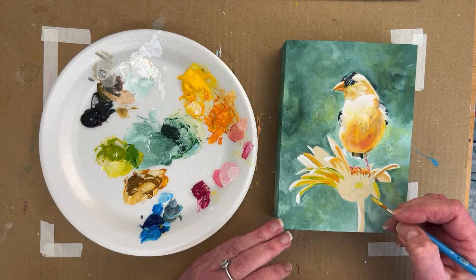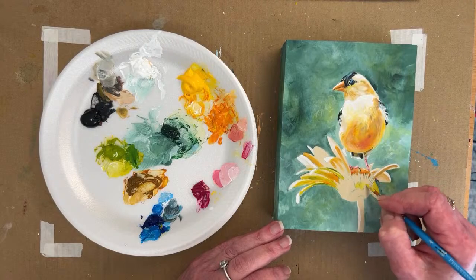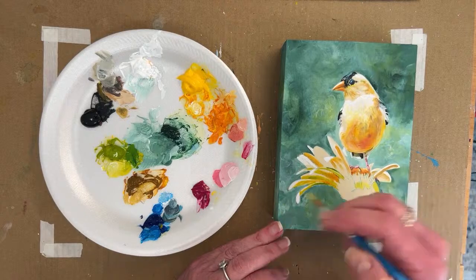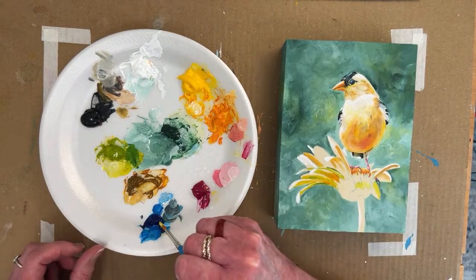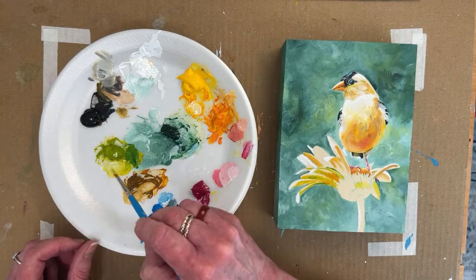I'm learning painting too. I mean, I keep improving, I think. I don't see the improvement, but when I look back at the YouTube paintings, I'm like, oh, I am getting better. So I mixed a pinch of phthalo blue, a lot of yellow to make a pretty limey green, and I'm putting some white in it.